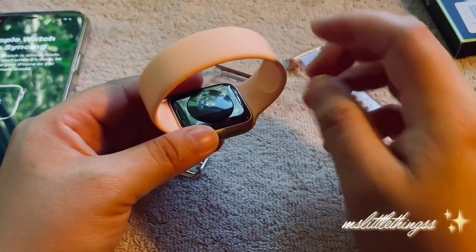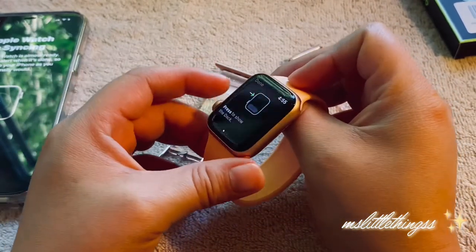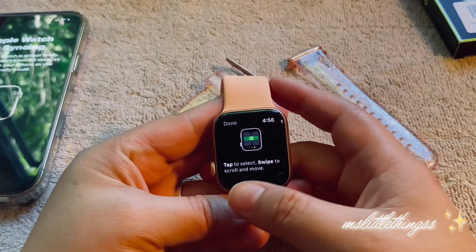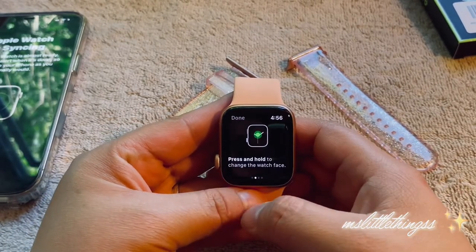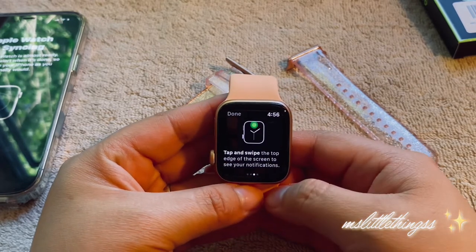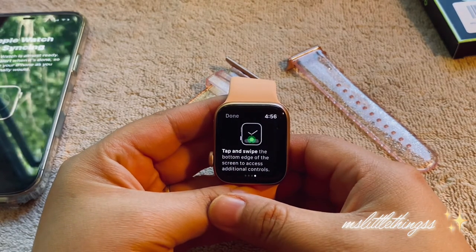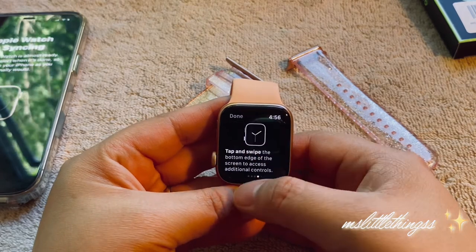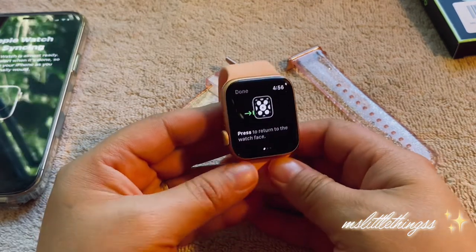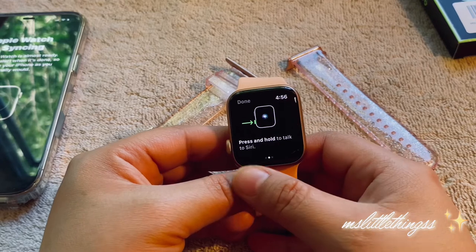Wow, weird — how do you take it off? I'm going to figure that out. Okay, so I wanted to share this — it says you have to scroll and then you can see it. Press and hold to choose, you have to read it and hold. And then tap and select the top page of the screen to the notification — cool. Tap and select the bottom page of the screen back to additional pages — I think it's like up and down.